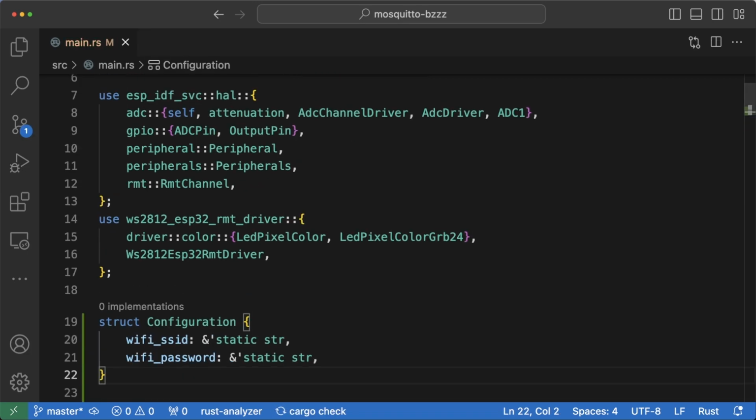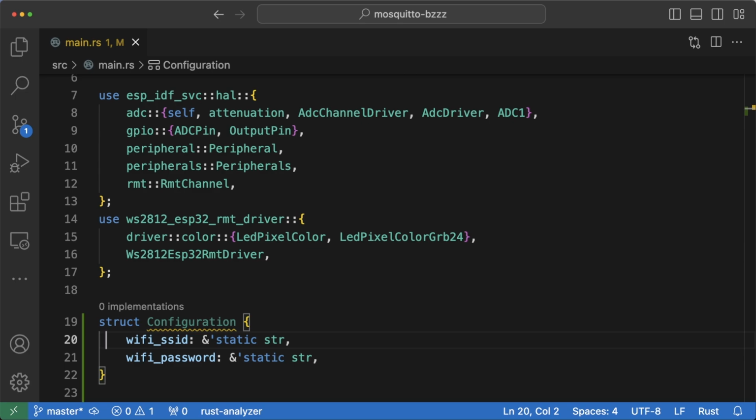I'm going to have two fields in it, one for the SSID and the other one for the password. We could set these fields in the code, but that would be a terrible idea. We will have to expose the secrets, particularly the password, and when anybody has access to this code, both locally and also if I push it to any external repo in the cloud, GitLab, GitHub, or whatever, the password is going to be there forever. And I don't want that.